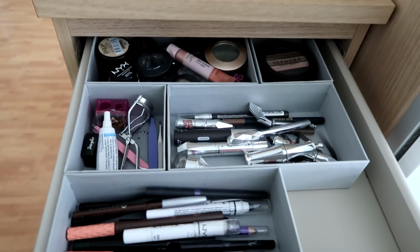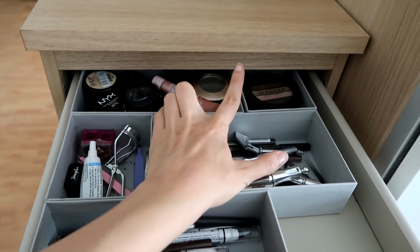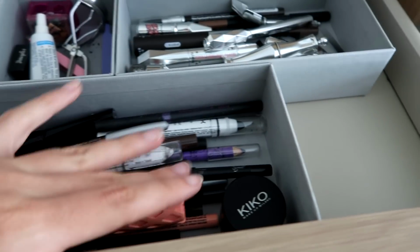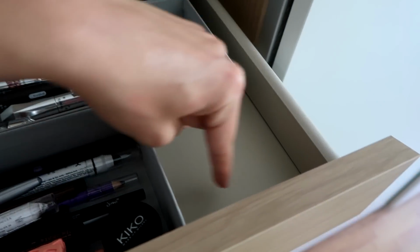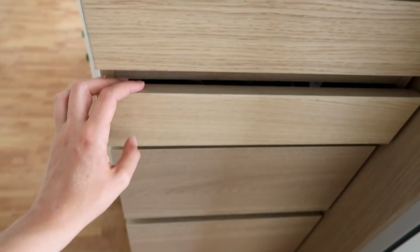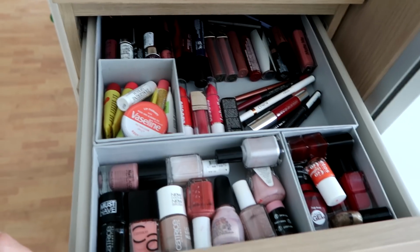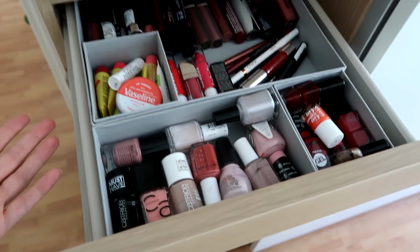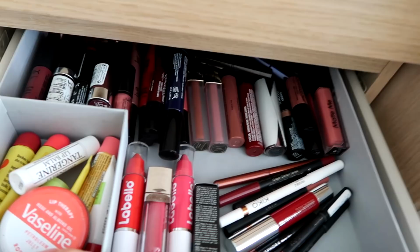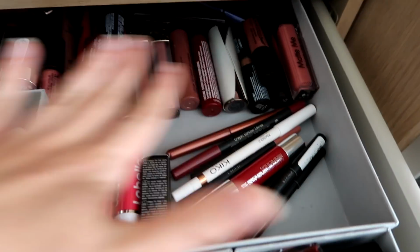the final result. This is my eye drawer with eyeshadows in here, eyelashes back there. Then eyebrow products, this needs a bit of a cleaning, but tools, pencils and mascaras, things like that. I have a little space left here, which I'm sure will be filled up soon enough with something. Then guys, lipsticks and nail polishes, aka my pink drawer. I actually have enough space to put my nail polishes in here as well, and all of my lipsticks back there. Balms, and then I have glosses and pencils, and then lipsticks back there.